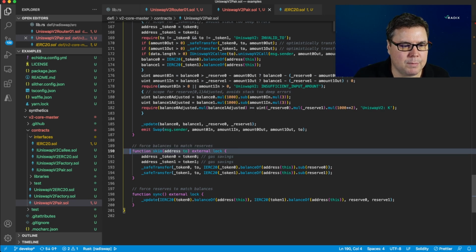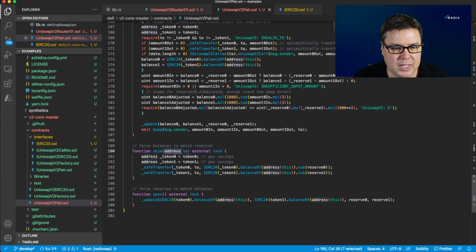I think what this is doing here is basically resolving exactly what I just said, which is in the event that my balances have gotten incorrect by somebody depositing more money, which they shouldn't do, but who knows why it occurred. Anybody can come in and call this skim function with their address, and it's going to say, okay, let me go look at my balances and see if they match what I expect, and basically whatever the balance of, subtract my reserve. Like, what's the difference? I don't want it. Just give it to whatever Good Samaritan came in and called the skim function.